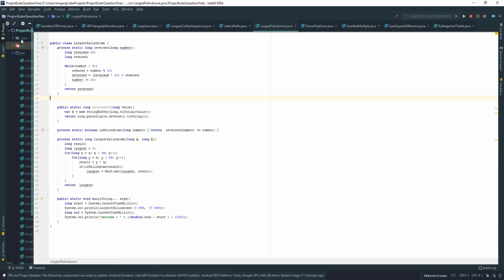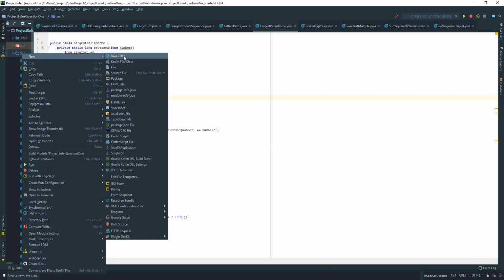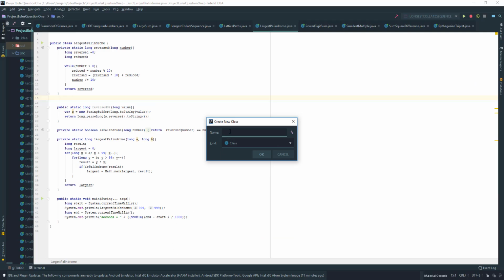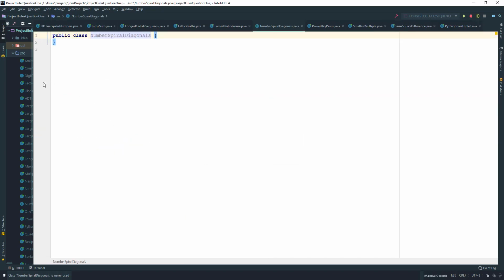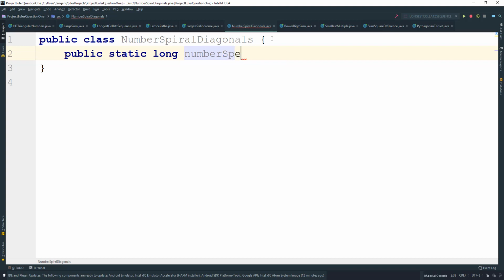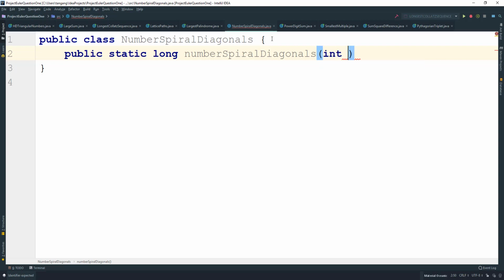So let's create a class. Let me go here and copy this because I'm lazy. So number spiral. All right, so here we have a class. Okay, so all we need is pretty much one method here, and I'm going to make this one along the number spiral, and this is going to take in our limit. So the limit that we want to do is 101. So it's limit.